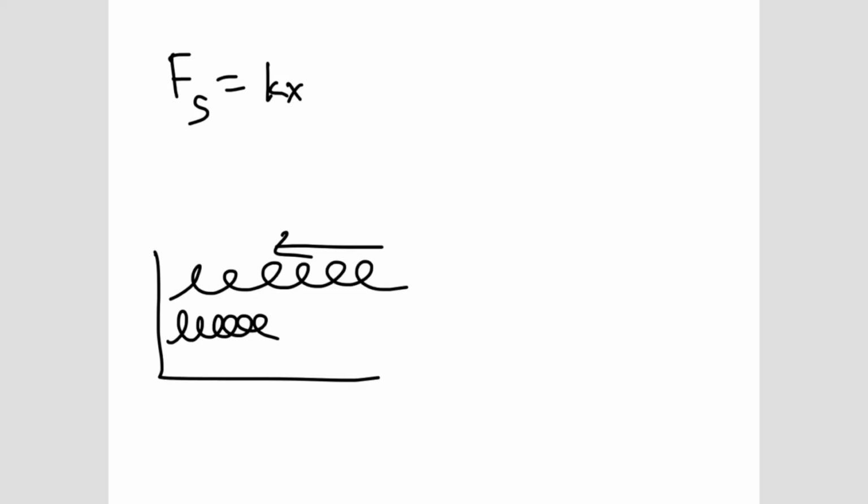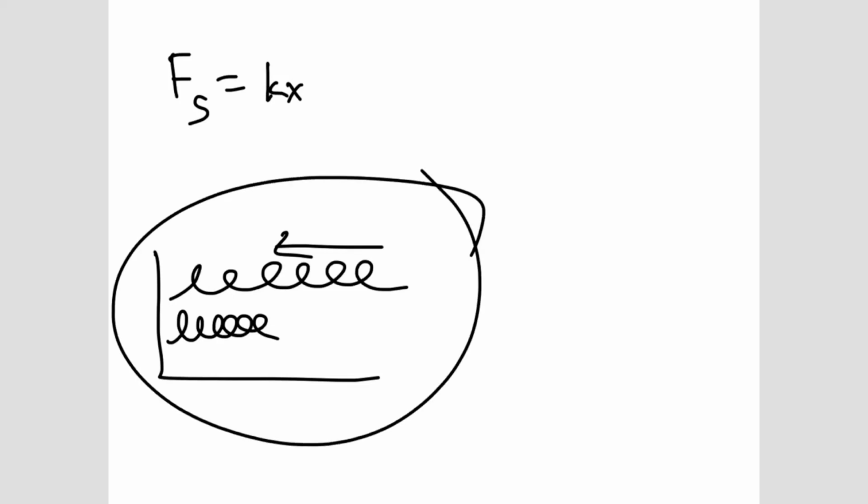I do want to note though that this equation only gives the magnitude of the spring force. It doesn't necessarily give the direction of the spring force. The direction of the spring force and the displacement are always opposite of each other. For example, in this little example down here, when I extended the spring to the right, the spring is trying to go to the left and go back to equilibrium position. If I pushed the spring to the left in this case, then it would be trying to push back to the right and return to equilibrium. The two are always in opposite direction. Displacement and the direction of the force, opposite direction, and F_S = kx.